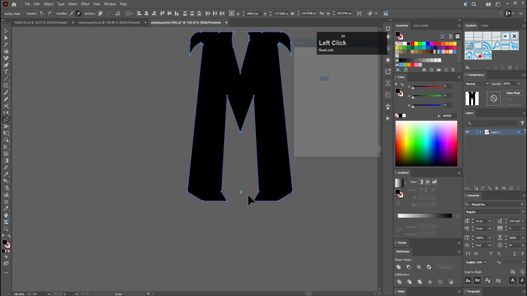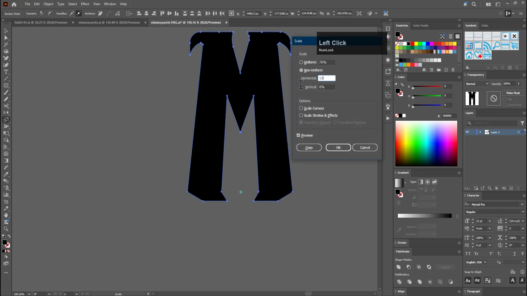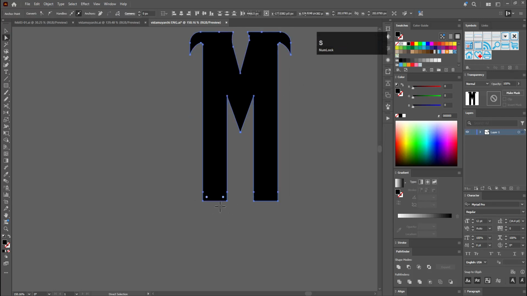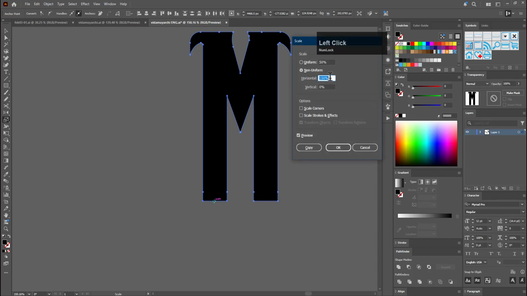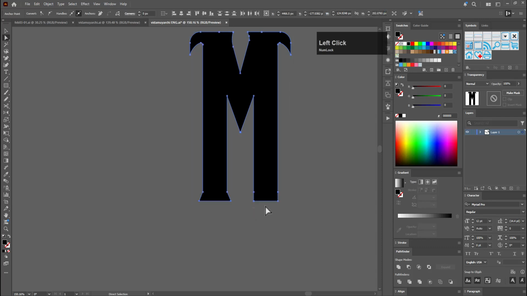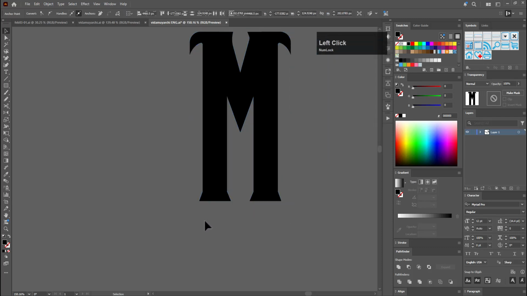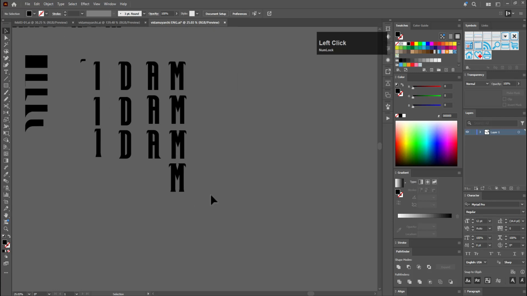and let's select all of this, press yes and click this, and then give the value of 100, press OK, and then select these 2 points, press yes and then select here, and then give the value of 130, press OK, and select this and press yes and hold this here, and then click OK, and then select all of this and down this way. I think we are good.